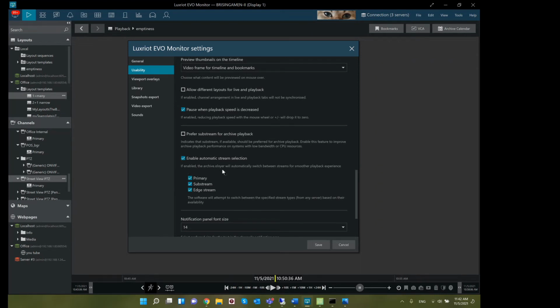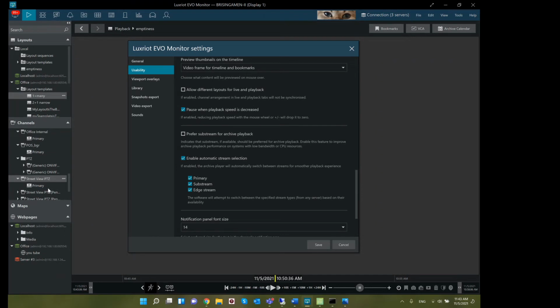In that case, if you remember, we have separate tracks under every server. It's going to say in here under channels, for each channel: Street View PTZ primary, then primary on server name 2, primary on server name 3, in case there are recordings on different servers, including failover.